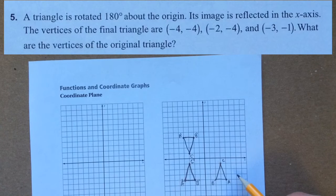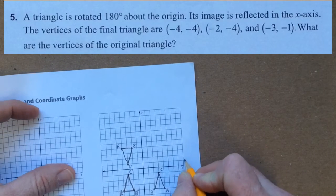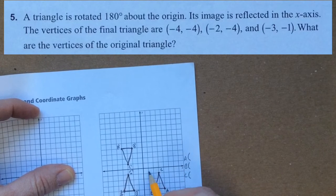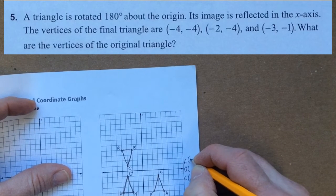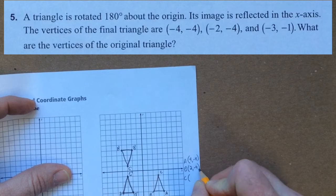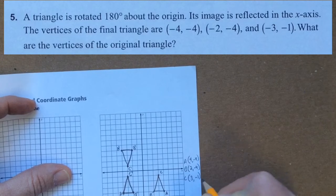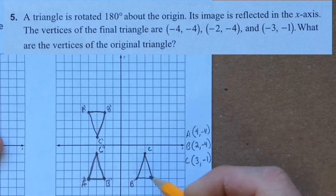And then we're supposed to find the vertices of the original. So for the vertices, I'll just put them off to the side here. We'll go A, B, and C. A is at 1, 2, 3, 4, 1, 2, 3, 4. So 4, negative 4. B is at 1, 2, negative 4. And C is at 1, 2, 3, negative 1. Excellent. So that is where our image actually started, right there.